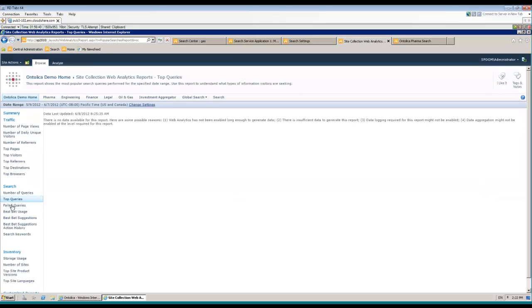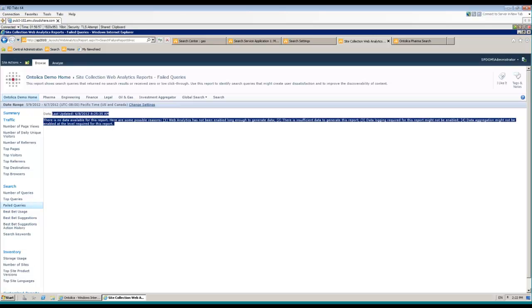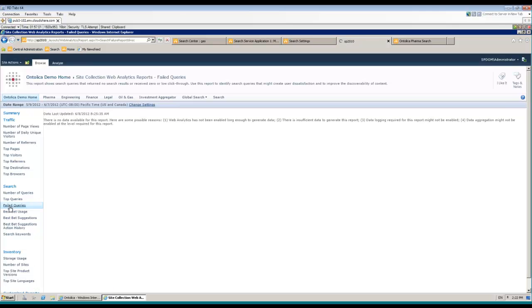And we can actually see what the top queries are, what people are searching for. Okay, so there's not enough data in my site, but please try on your own site, because this page will actually tell you what people are finding. And maybe more importantly, what people are searching for and not finding. The failed queries page, which I'm sorry I didn't check before this presentation, and we don't have enough data here to show anything, but this failed queries page really will tell you the keywords that people are looking for, not finding, and then that you can action on.